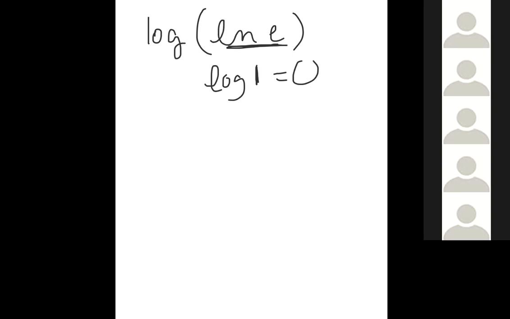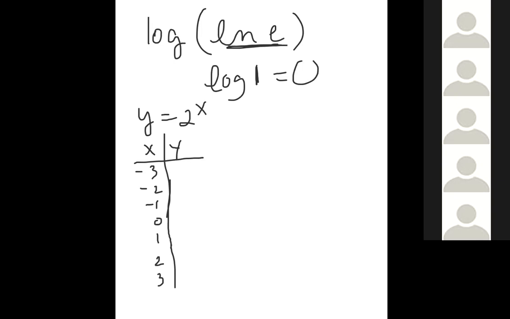Now, guys, let me see here. I think I'm going to talk about the graphing first. Last time, which was last week, we looked at the exponential function. Remember, the log is the inverse of the exponential function. Last week when you did it, we plugged in some values for x and found the corresponding y values. When you plug in negative 3, you get 1/8. If you plug in negative 2 for x, you get 1/4. If you plug in negative 1, you get 1/2. When you plug in 0, you get 1. Plug in 1, you get 2. Plug in 2, you get 4. And then plug in 3, you get 8.